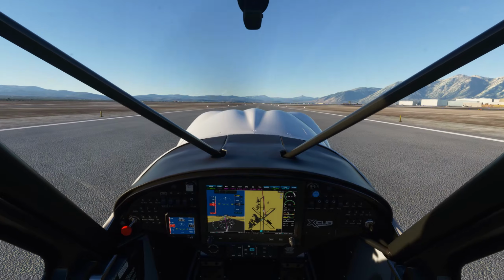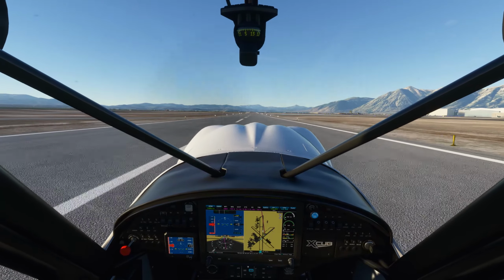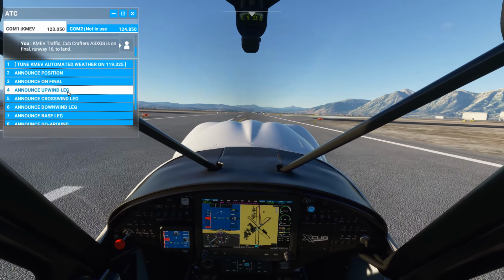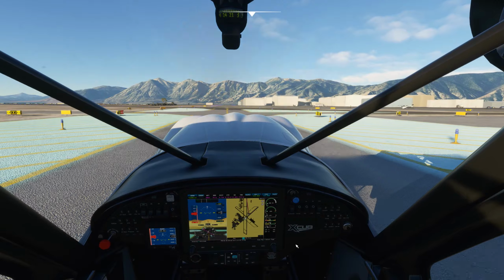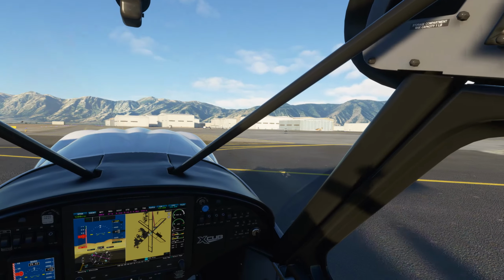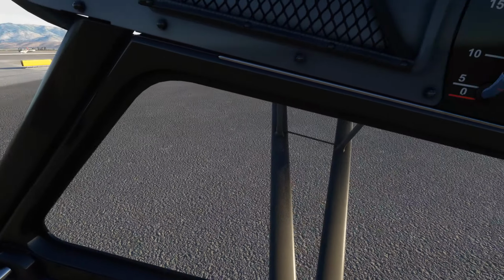Gotta be real careful with the Cub Crafter X. You give it a whole bunch of brakes when you land, you will go nose over. As soon as we are clear of the runway, we will announce that. Here's our first opportunity to get off the runway. We are taking it. Kilo Mike Echo Victor Traffic Cub Crafters Alpha Sierra X-Ray Golf Sierra is clear of the runway. I can see the ground crew over here welcoming us with open arms.